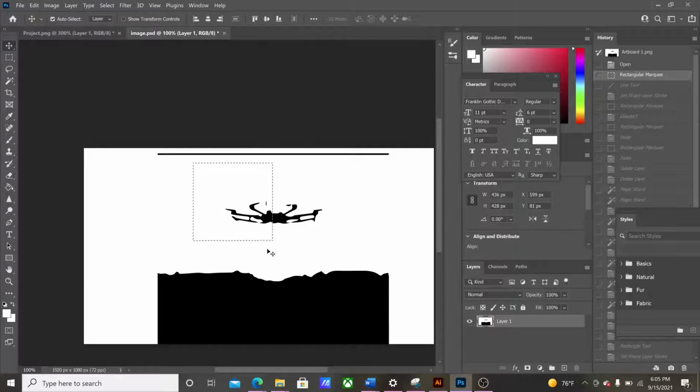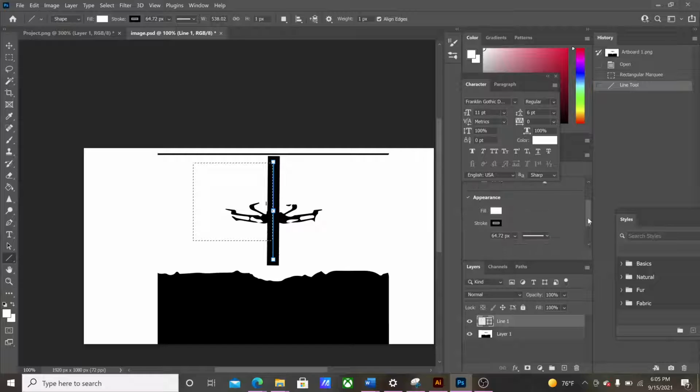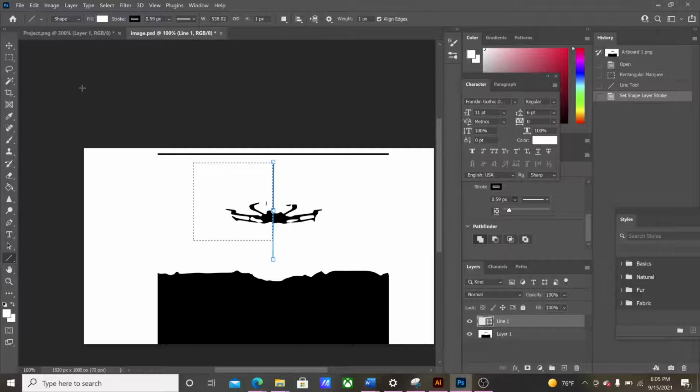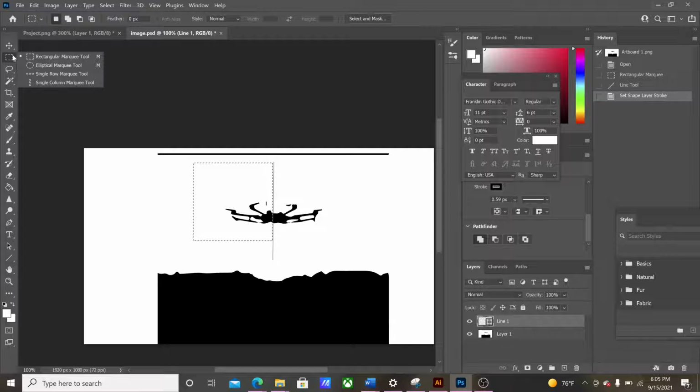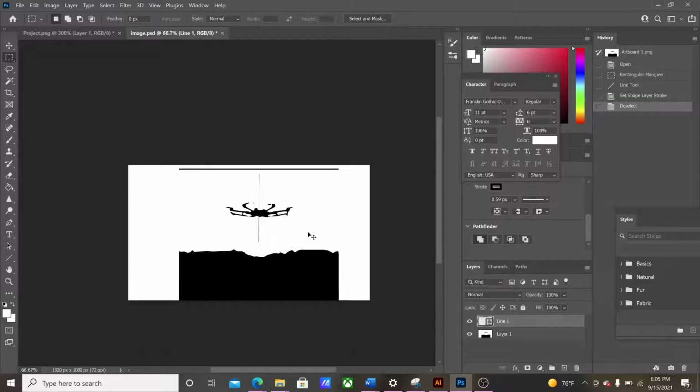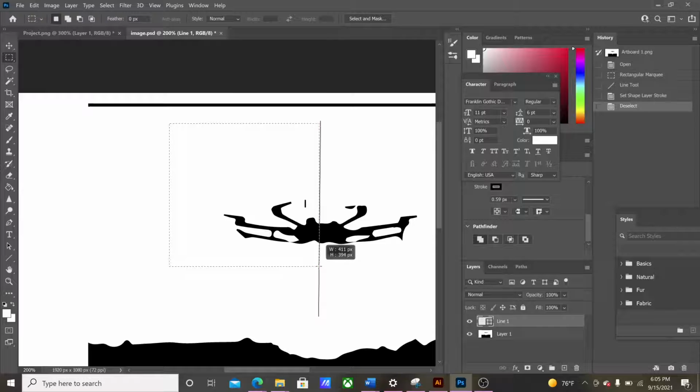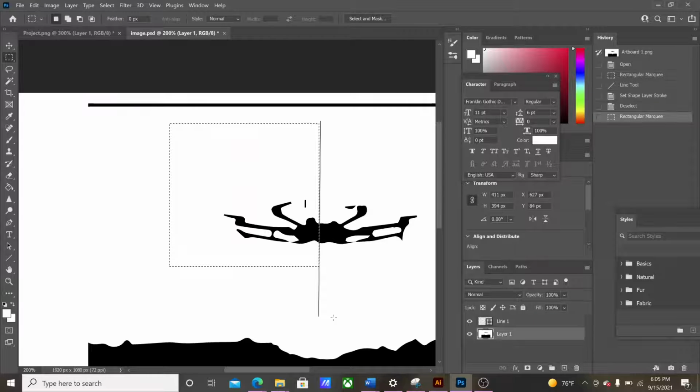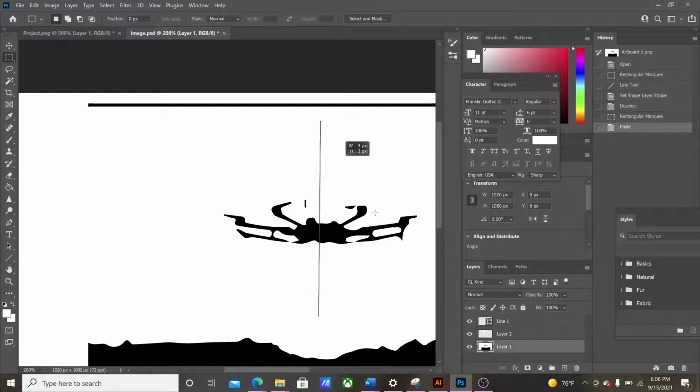So you bring your image into Photoshop, and I will draw a line down the center of it so that I can make it exactly 2 elements. I'm going to make the line a little bit less thick and more precise. Now I'm going to click the rectangular marquee tool to select half of it. I'm zooming in a bit. So you select half of the shape. Make sure you're on the correct background layer so you can select the actual shape and not just the blank spaces on the other layer. Hit Control C, then Control V to copy and paste. Go back to that original layer and do the same thing on the other side. Control C, Control V.